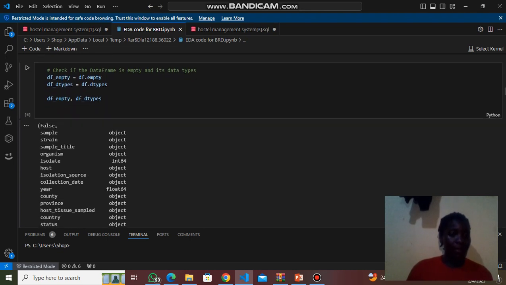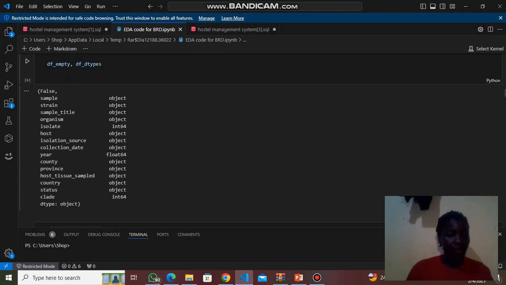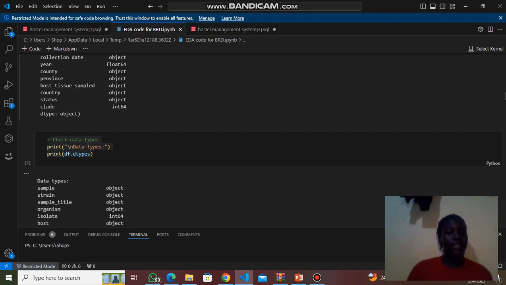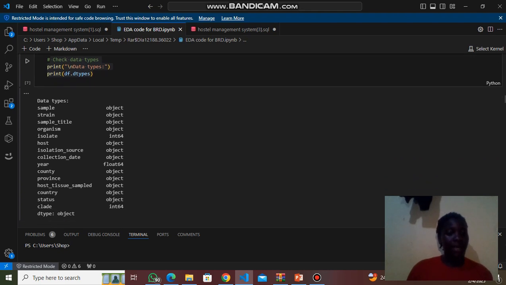Here we can see that the sample title is an object, isolate is an integer, the year is a float, then the clade is also an integer. On the next code, it checks the respective data types again. As we can see, the sample is an object, isolate is an integer, the year is a float, and the clade is also an integer.